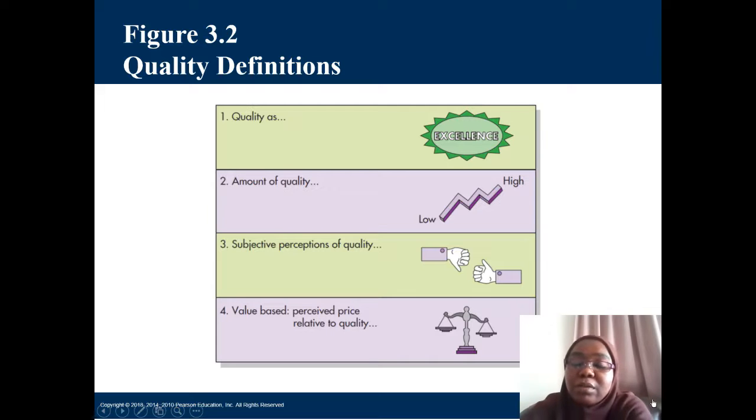The service or the product is of high quality or it's of low quality. So it's more or less like we're having a mindset of something that is measurable. So that's the objective perspective of quality. The next is the subjective. You want to see whether you're highly satisfied, you're just satisfied, or you're not satisfied at all. So these are perspectives, they are perceptions, so they are referred to as subjective quality. And lastly is the value-based perceived price relative to quality, where you want to judge the quality versus the price of that good.